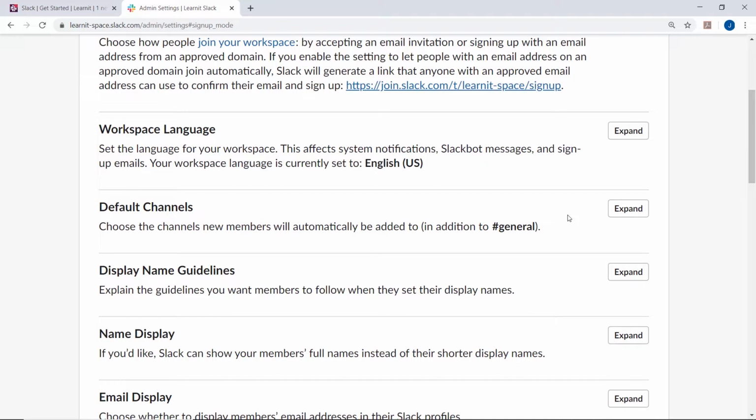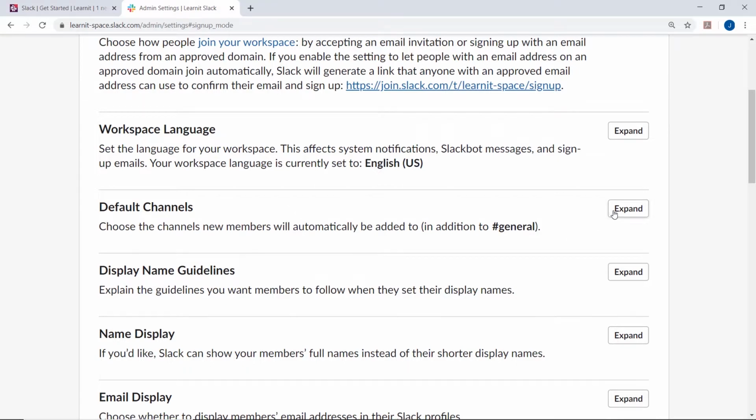We have Default Channels, where we can choose the channels new members will automatically be added into, in addition to General. Now, when we create a new workspace, there are always two channels that default, General and Random. Those always come, and although we can change the names of those, they'll always be there, all right?